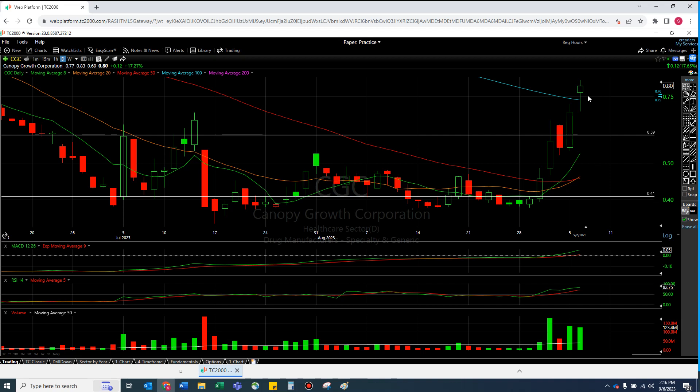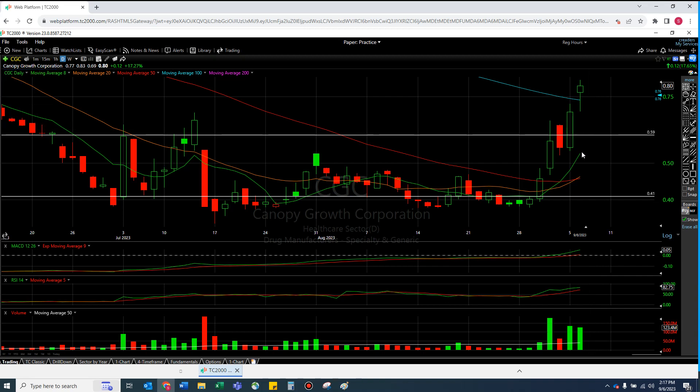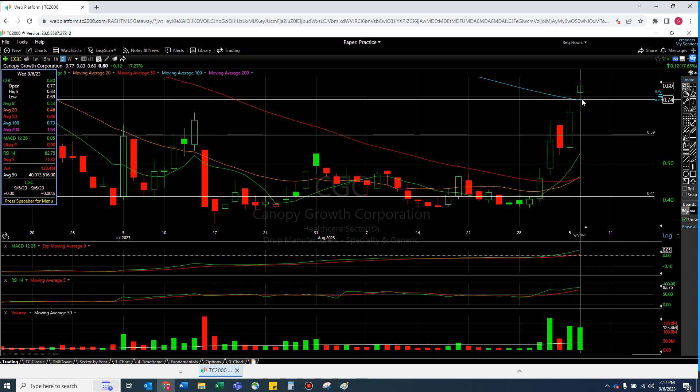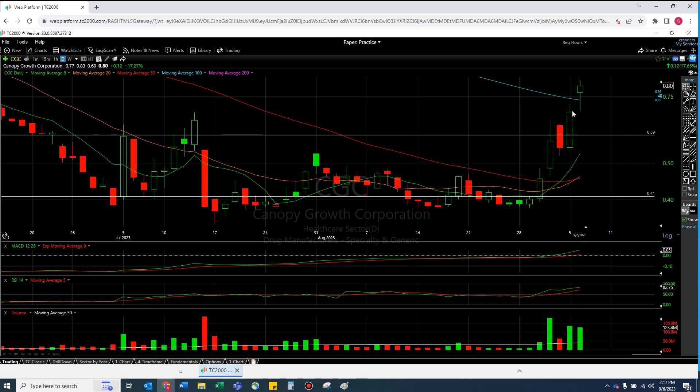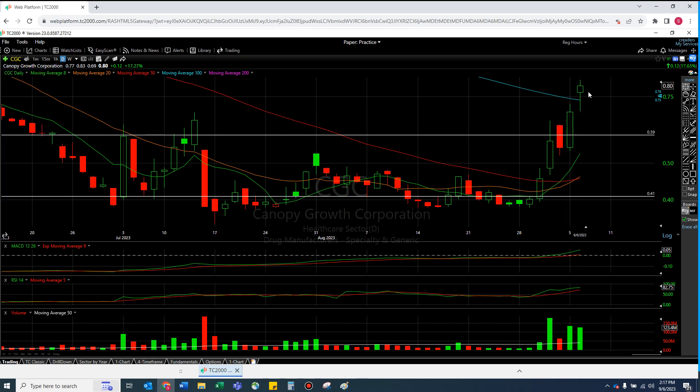If that's the case, this RSI can reset itself, give itself another little bit of juice, and we start climbing to this dollar number. Today was a very, very important day — especially if you watched yesterday's video. The fact that it got over the 100 — I actually really didn't expect it. It's setting itself up to cool down the best it could. If it hadn't, the next logical place for it to cool down would be all the way down to the 60s, even the 50s. I think it's going to be really hard to lose 73, and even harder to lose 69.